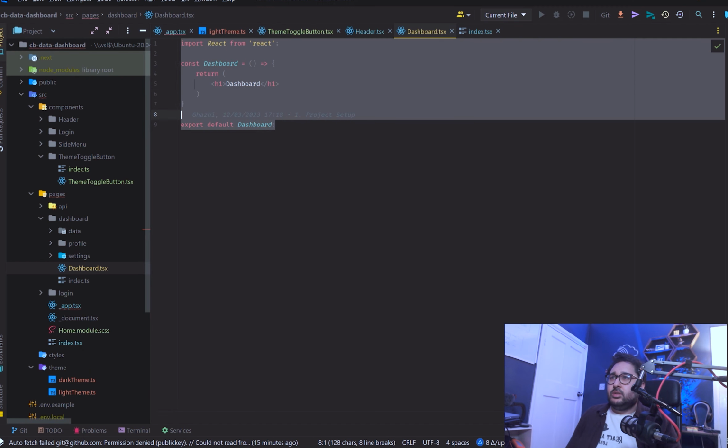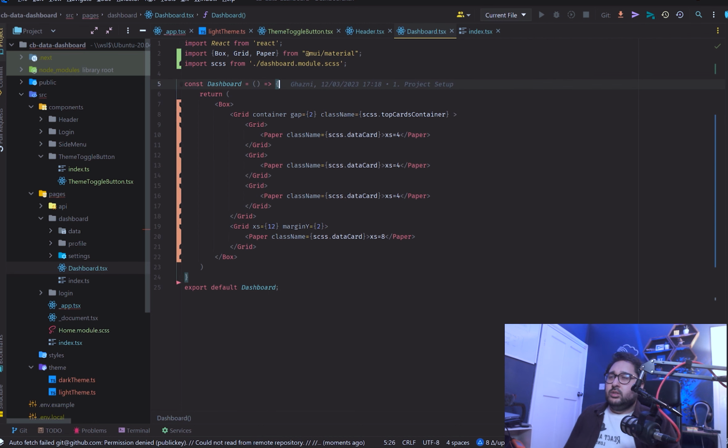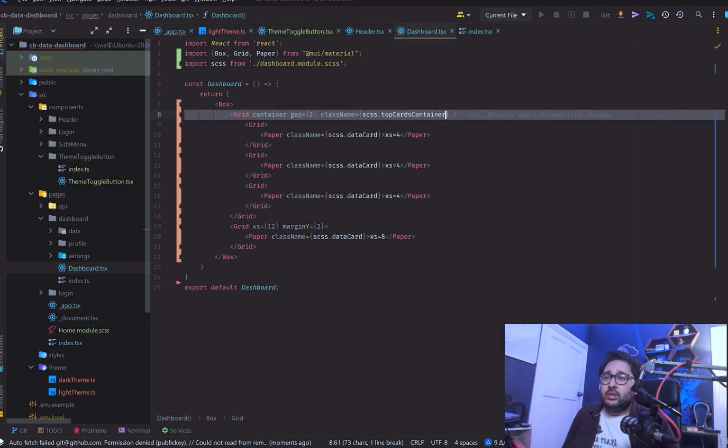So let's update this. So what we've done here is we've added some basic box and grid containers. We've added some guttering with the gap property here, and we've added a class name. So we want to add some styling to all of this.